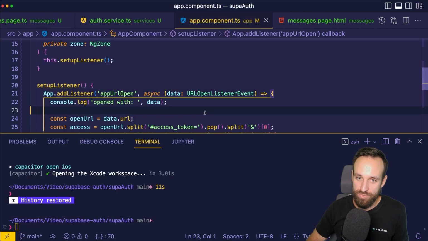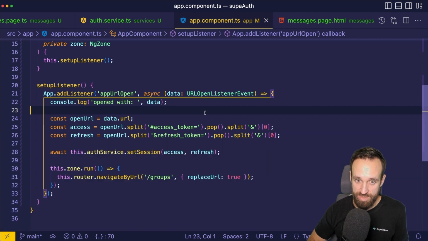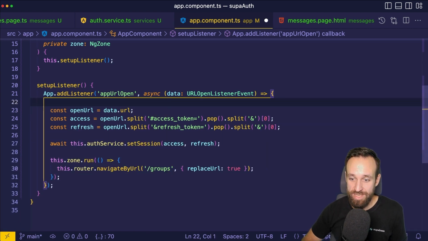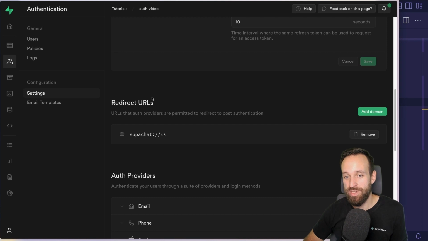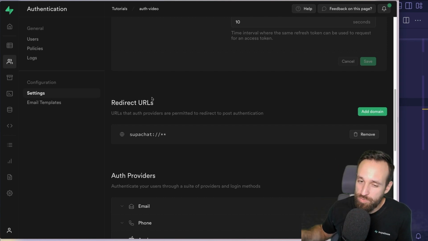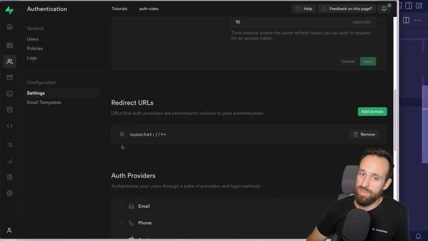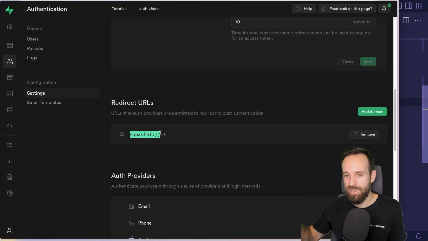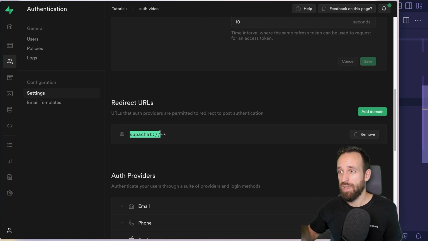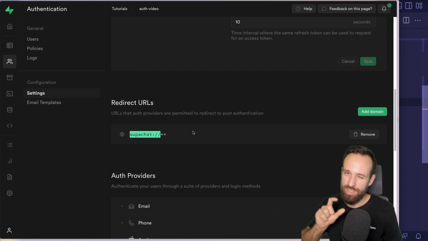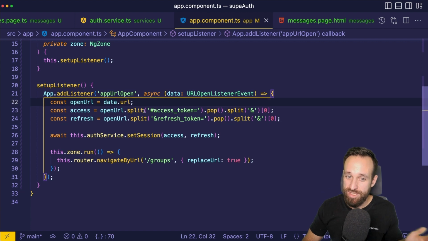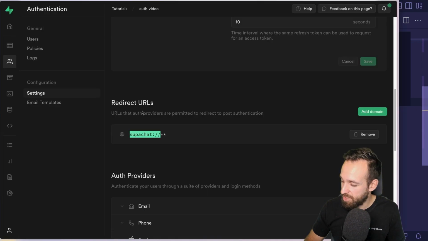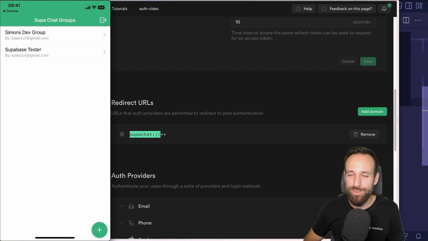And please, after all the setup we did in here, please don't forget to add the redirect URL. I did this a few times and then it won't open your application. So make sure that you can even open your application just like this. If you put this into a text document or a contact and then click it, it should open your application. Otherwise the deep link or the custom app scheme isn't working. So try to make sure all parts of this are working, and then you can have email magic link on a device, and of course a pretty cool Supabase real-time application with all sorts of authentication.